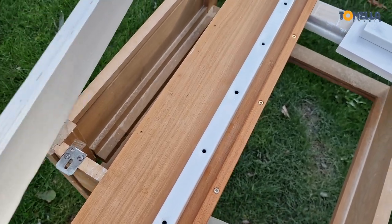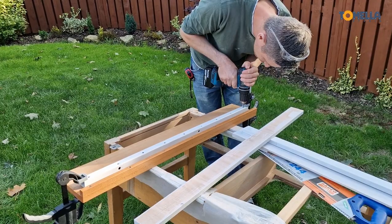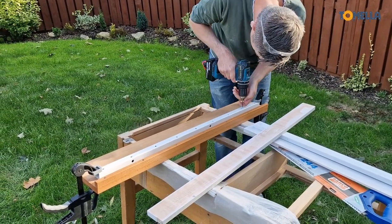I used this metal piece from the bed frame that I mentioned before. The purpose of this was basically to hold the radiator cover in space, as you will see later in the video.